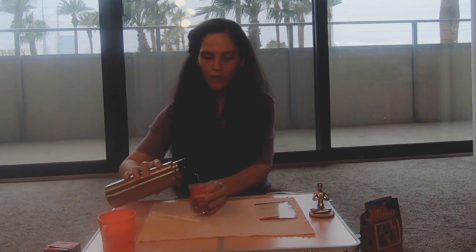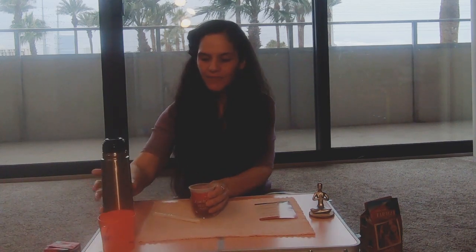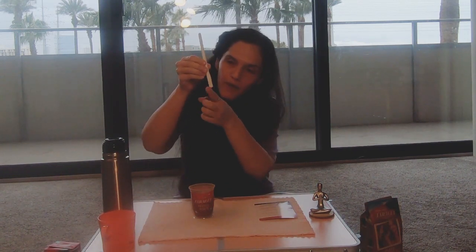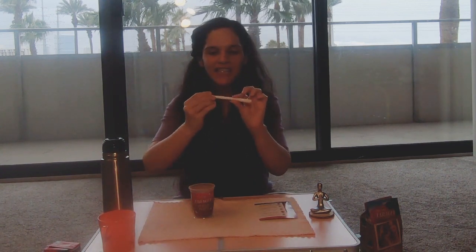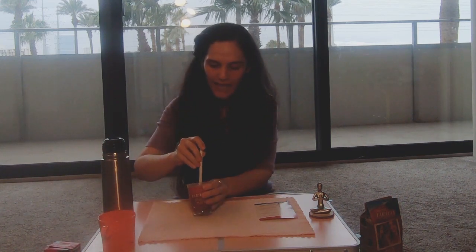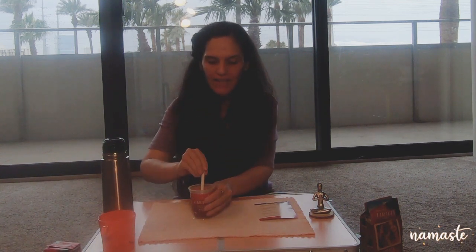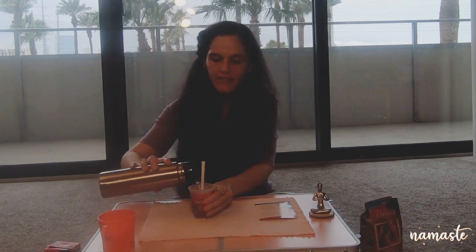Next, add a little bit of regular water and then a little bit of hot or warm water. Now let's open the bombilla — this is my first time using a plastic one, I usually use the metal one. This plastic one is very nice, it has a filter on top and a convenient shape. Insert the bombilla on the lower part of the cup where there is less mate, and you can add a little bit more water.